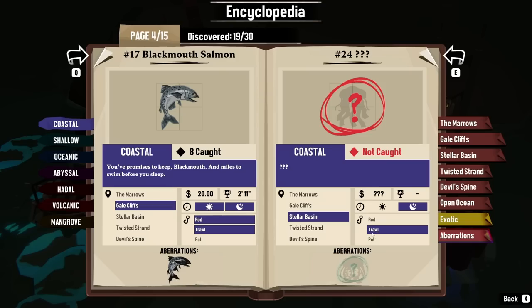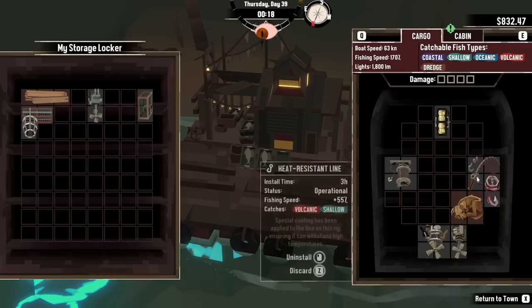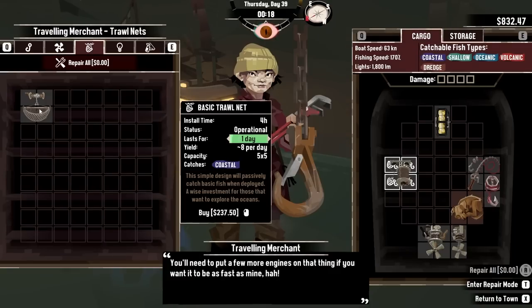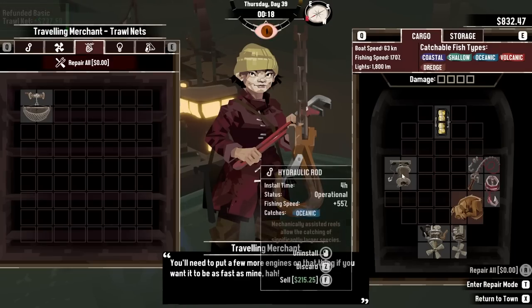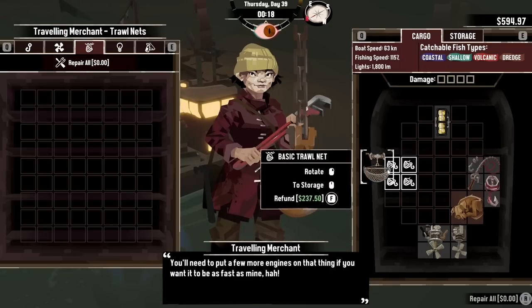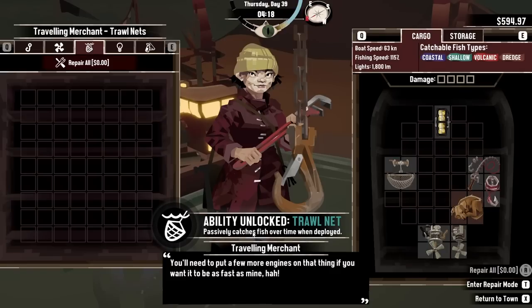Okay, so this says that they need to be trawled in order to catch, which I'm pretty sure my boat is not set up for yet. So I'm gonna need one of these nets in order to do it. Thankfully, I can buy that, and it looks like I just... Oh, I need to put that there. So let's see, we'll uninstall you and then move you to storage. And then I'll buy the trawl net, install that right there. And now we can trawl with it.